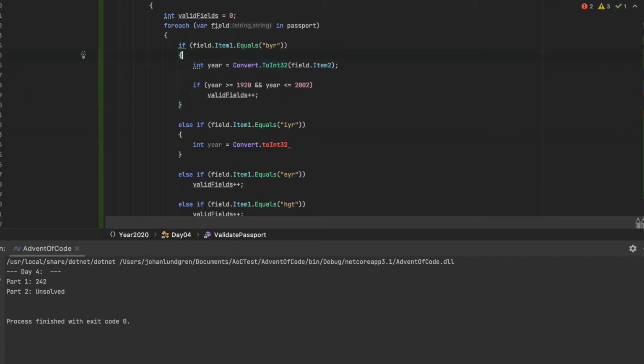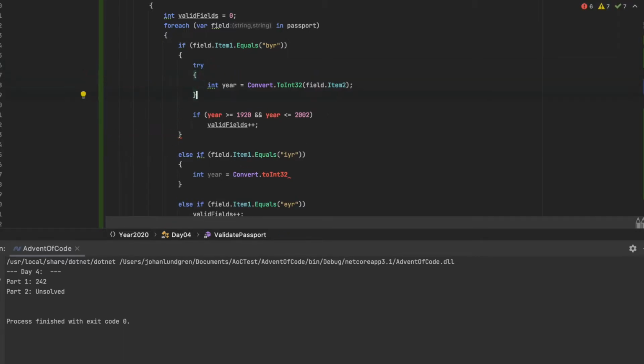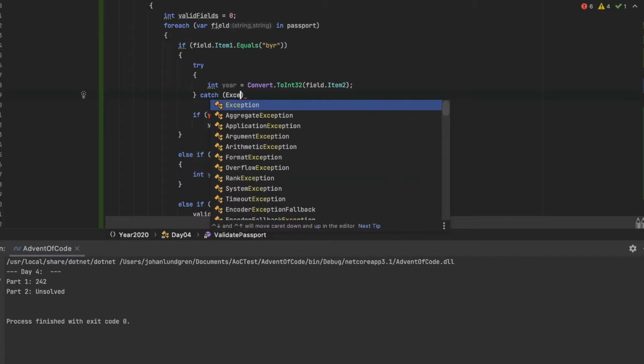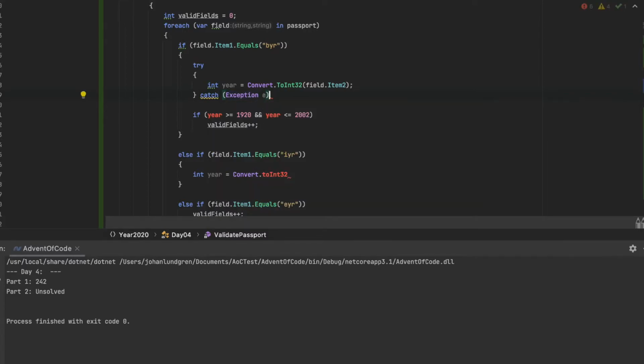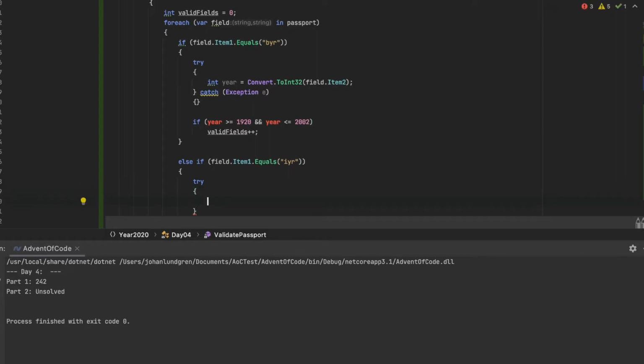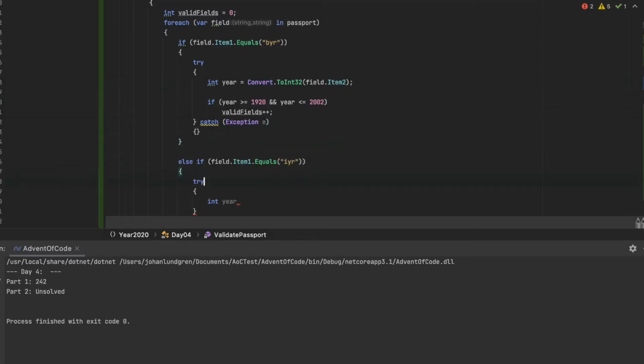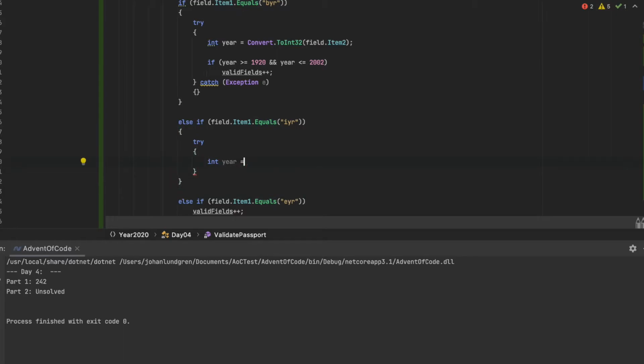Oh wait, actually, before I forget, just so the code doesn't break every time there's an invalid value, because that would be quite annoying.